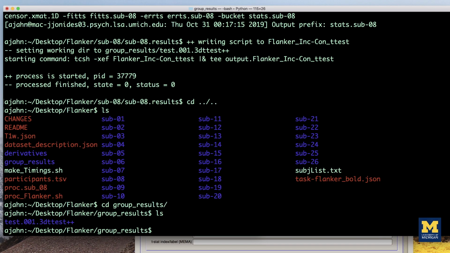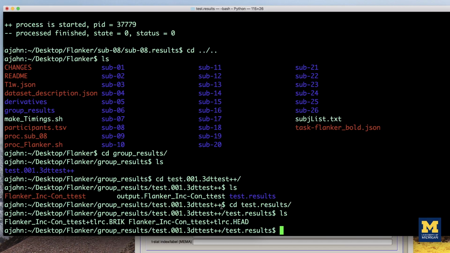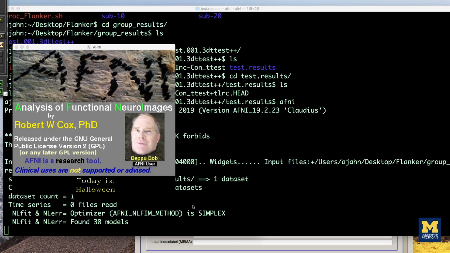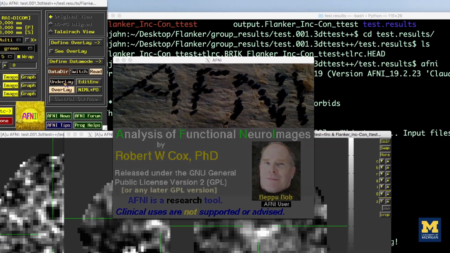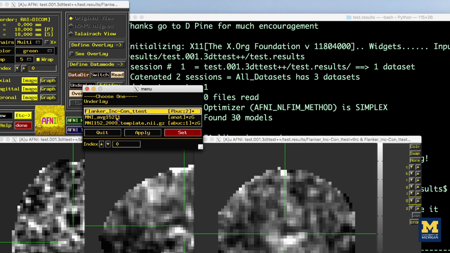Navigate into that folder, which you will see contains the script that was used to generate the results, flanker_inc-con_ttest, and then another folder called test.results, which contains the group level output flanker_inc-con_ttest plus tlrc. Load that into the AFNI viewer and overlay it on top of the MNI 152 average template.